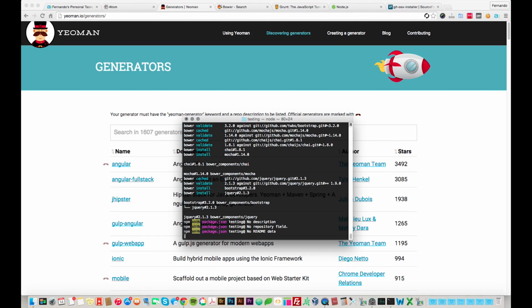It would create the file structure. For instance, it's going to create a folder called app, and inside that it's going to have images, styles, scripts with already existing files inside those, so you don't have to recreate those. It's going to come with a favicon. It's going to come with the robots.txt. It's going to come with the index.html. All that good stuff. You don't have to waste time populating that.